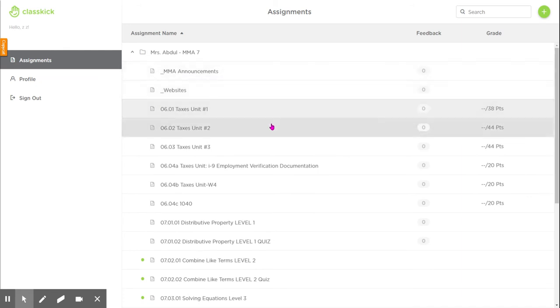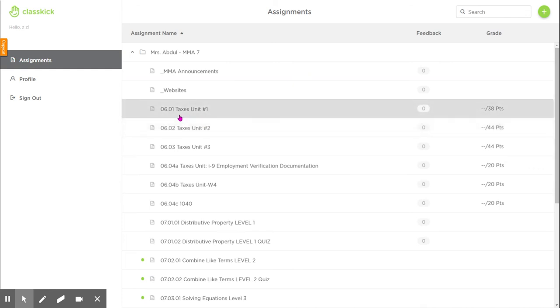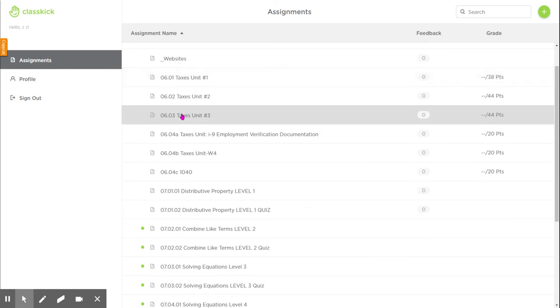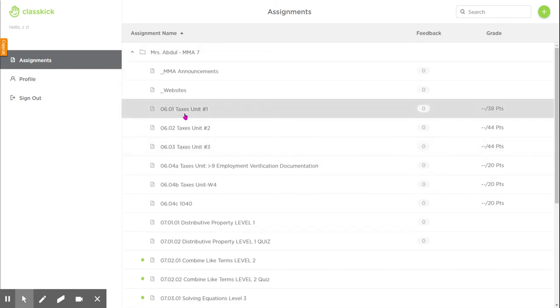The students will have access to multiple different assignments, every assignment that is assigned to their roster. It's important to notice that, especially the more assignments you have, it's going to be important to have some type of organizational system. The way that I do it in my class is that I use a numbering system using the number of the unit and then some additional information. Since I know for this year I'm going to have more than 9 units, I made sure to number them 06, 07, 08. They switched my courses in the middle of the year, which is why I started with unit 6. But having some type of organizational system will help your students find the materials much more quickly.